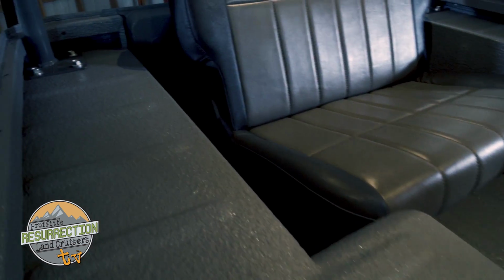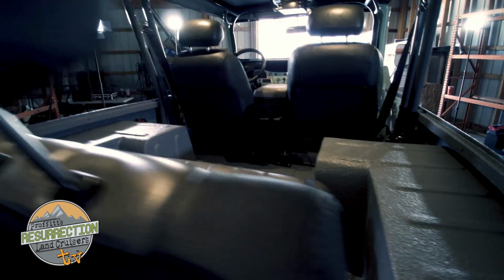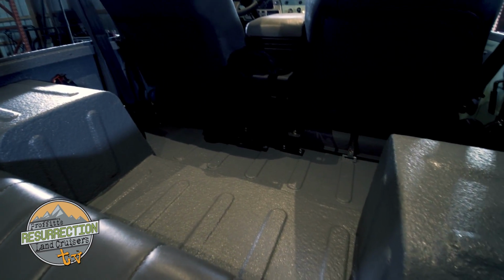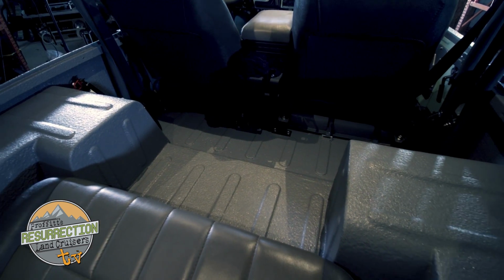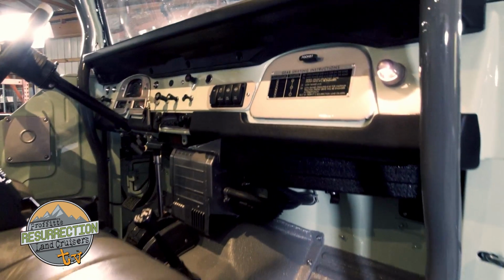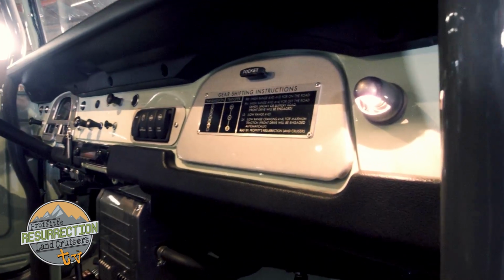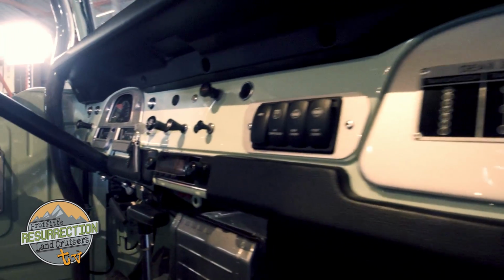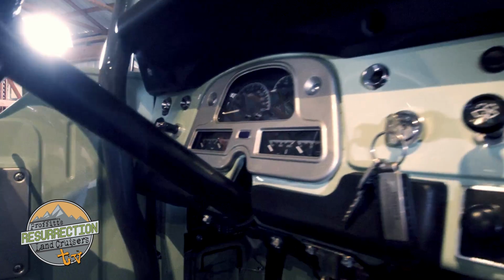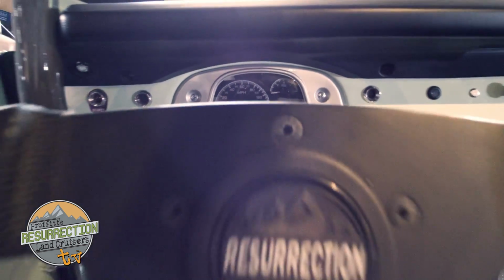The wheel wells had to be bigger to accommodate the 40-inch tires, and we needed a place to put the shock mounts too. We spent a lot of time making the interior of this vehicle look factory, although it is all brand new sheet metal. Even though this vehicle is heavily modified, we wanted to retain the stock appearance as much as possible. That's why we kept the factory dash layout. The Dakota Digital instrumentation package blends in nicely, and you can barely tell that it's not the original set of gauges.